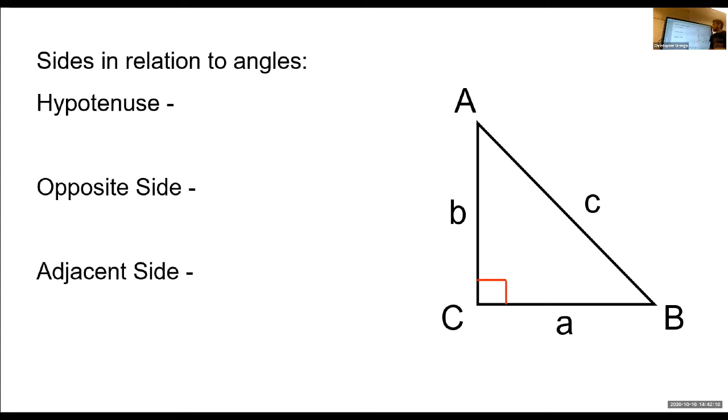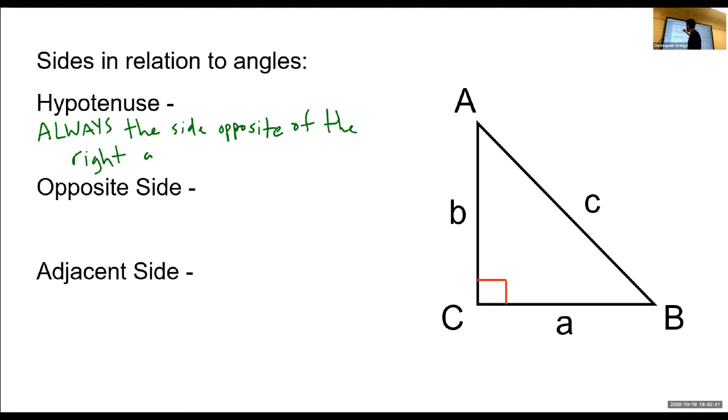Now, the hypotenuse is the easy one because that one is always the same, no matter which angle you look at. And we've talked about that already as well. We know that the hypotenuse is always the side opposite of the 90-degree angle, opposite of the right angle. So if I look at the diagram here, I've got three sides and three angles. The 90-degree angle is the angle with the bracket in the corner, or the box. If I know that this is my right angle, my hypotenuse will always be directly across or opposite of that angle. So my hypotenuse will always be this side.